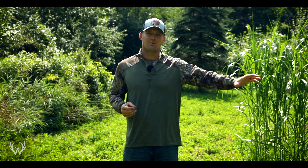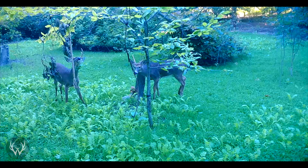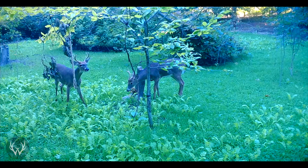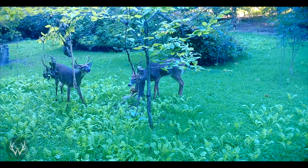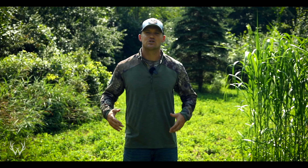And it's not always just an early season versus late season food source thing — sometimes it's just deer to deer. Some deer really want this and some deer really want that. So if you can do your best to provide just a little bit of everything, your food plot is not only going to be attractive throughout a majority of the season, but also to a majority of the deer herd within your area. So it's not only important to add diversity for the deer and the level of attraction it has to them, but it's also important for the overall success of your food plot and whether or not it's going to grow.